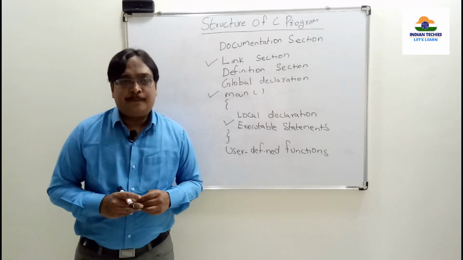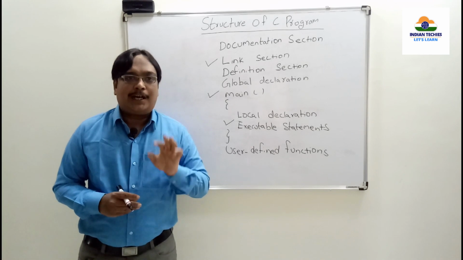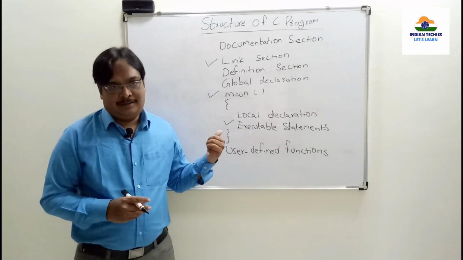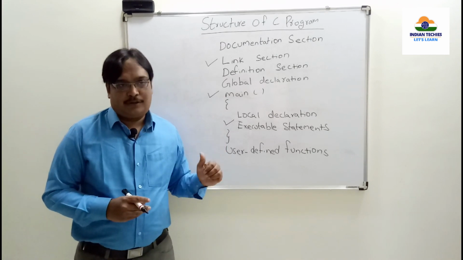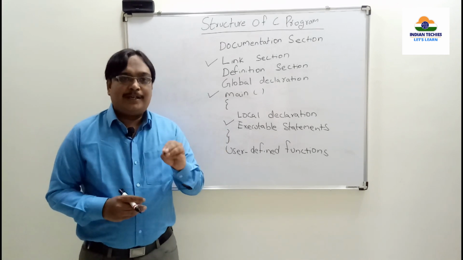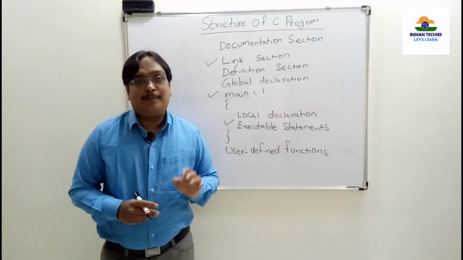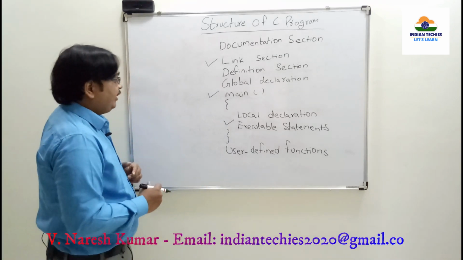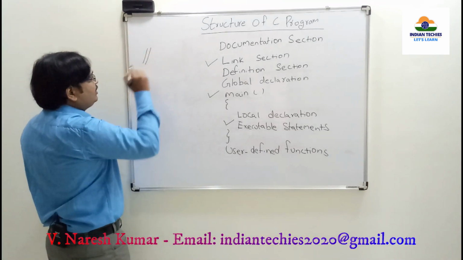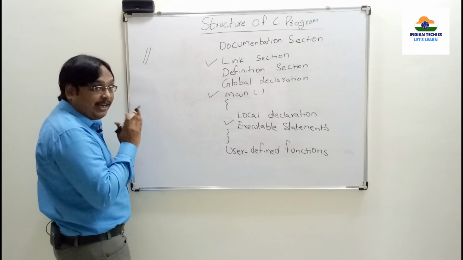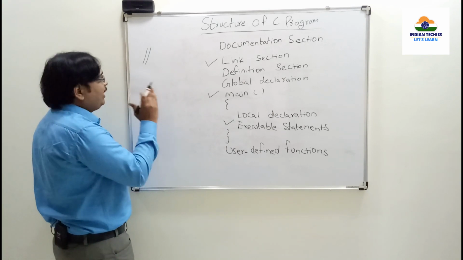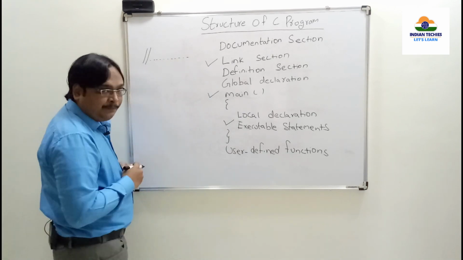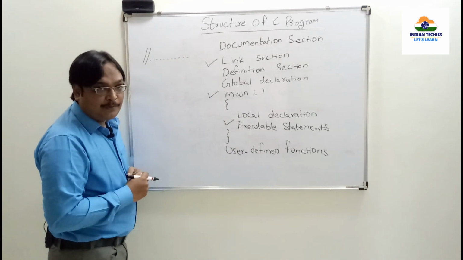Then the next question is, how do you tell the compiler that these lines are comment lines, that these lines are not part of the program, and have been written for your understandability only? Suppose you have only one line of explanation, write two forward slashes. Remember, forward slashes, not backward. Write two forward slashes, then write whatever explanation you want, if you have one line of explanation.